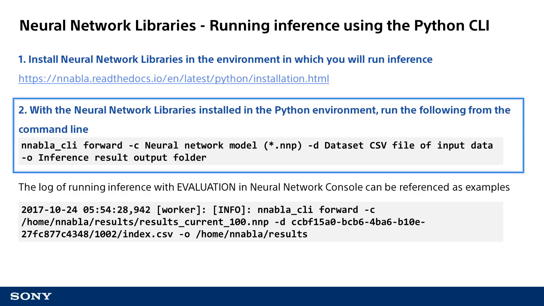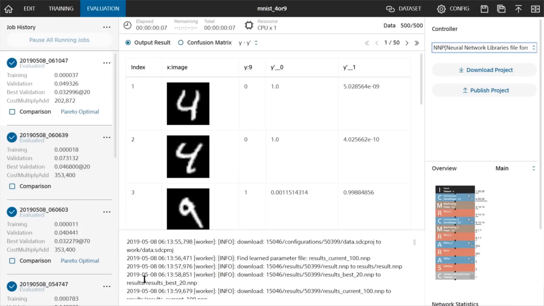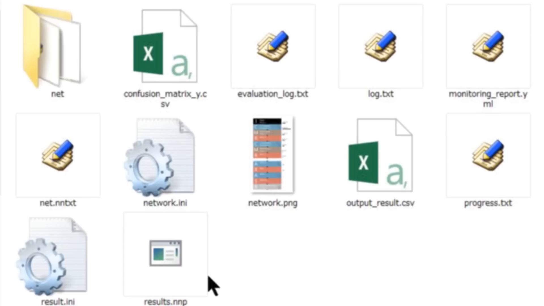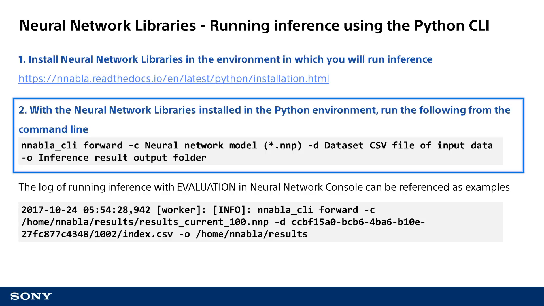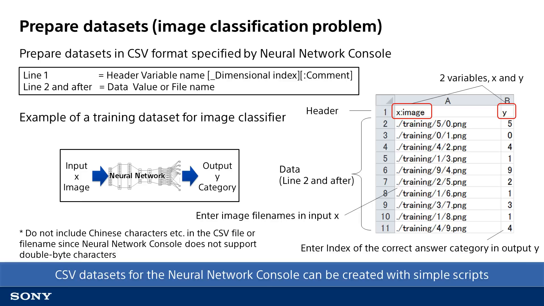The forward sub-command means that inference will be run. The first argument C specifies the NNP model file obtained as the result of training. NNP files describe the different functions configuring the neural network and trained parameters such as weight values. In other words, this is the file that actually describes the trained model. This NNP file can be downloaded from the right side of the screen by selecting the training results on the evaluation tab in the cloud version of the software. For the Windows version of the software, NNP files are saved in the applicable training results folder. The second argument D specifies the dataset CSV file containing the data to be used in the inference process. The format of the dataset CSV file used here is the same as the format used during the training process. For more information on formats, see the previous tutorial video that describes the process to create image classification datasets.